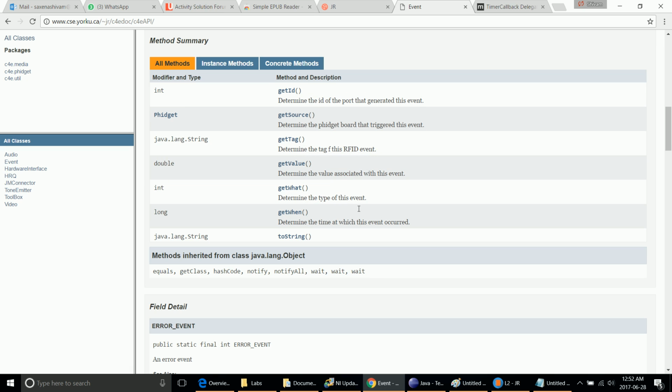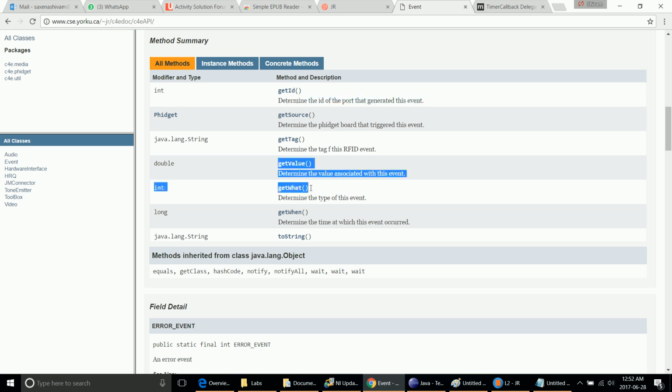Okay, so we can get the ID of the port that generated this event. So let's say we have a temperature sensor that's connected on input 1 and maybe a voltage sensor that's connected on input 2. This is going to tell us which ID generated the change. So it's useful if you have multiple analog inputs or digital inputs, depends.